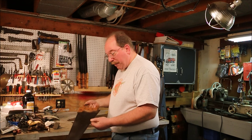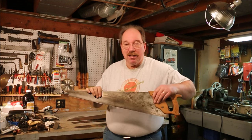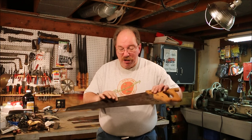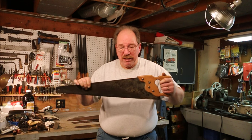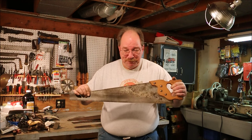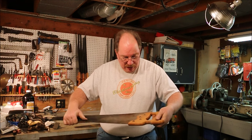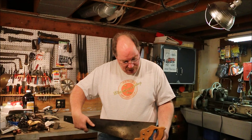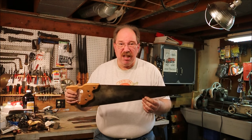This one doesn't even have a medallion on it, but it's called a Corsair, and I can tell that because it has kind of an etch on the blade. Real inexpensive one, kind of like one that you get at the Gamble's store. It cuts okay. I've sharpened it. It's all right, nothing great.